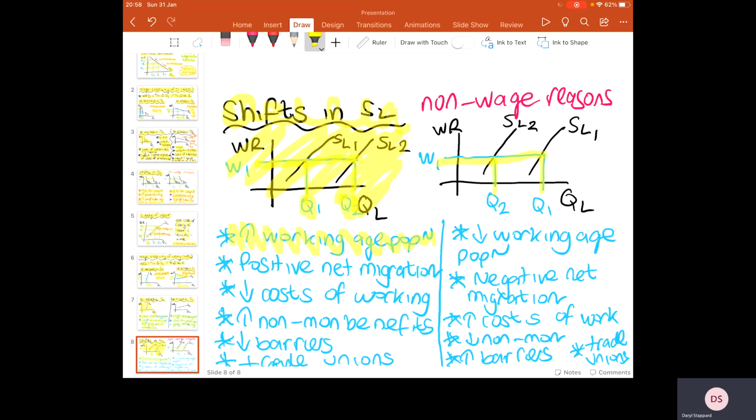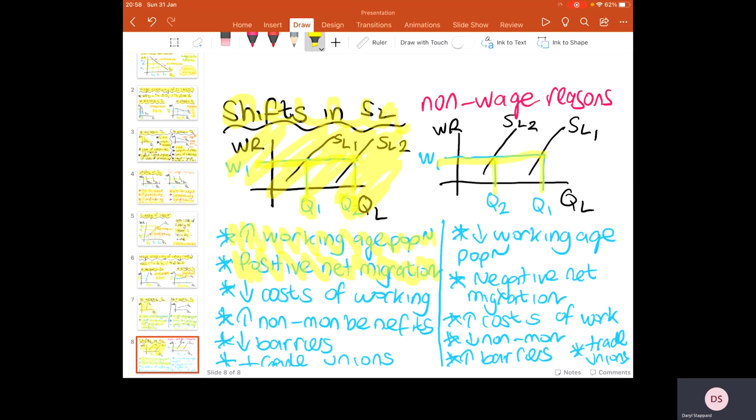That could be driven by a reduction in the school leaving age. So if you allow people to leave school at a lower age, then you've got more younger people willing and able to work in the economy. It could be that we increase the retirement age. So by raising it from, say, 66 to 70, you've now got more older people supplying their labour within the economy. Now, it could also be driven by, building on the same idea, positive net migration. So if we have more people moving into the UK from overseas, it would increase our population level, and you've got more people willing and able to supply their labour.